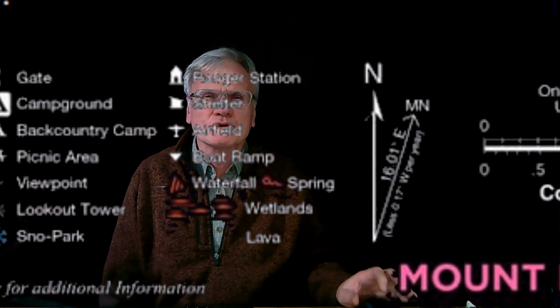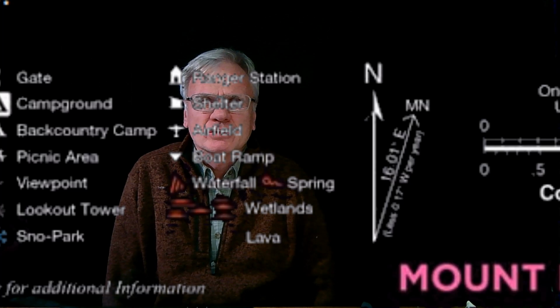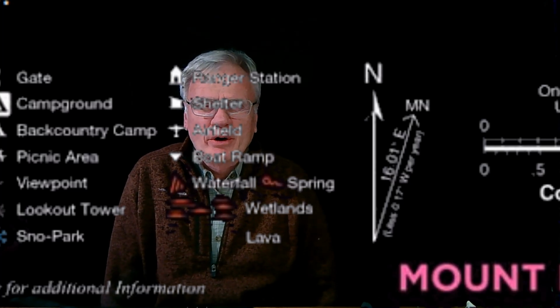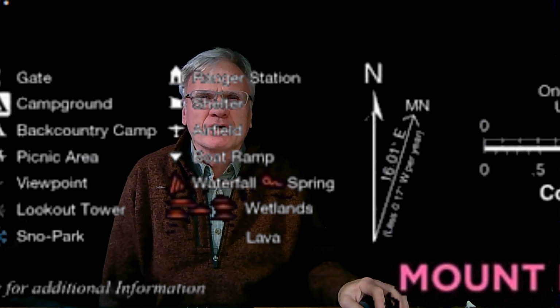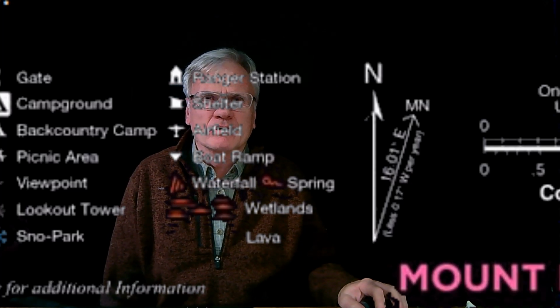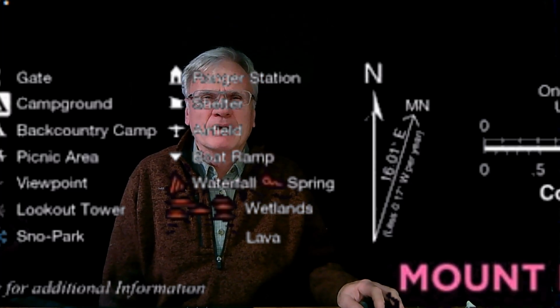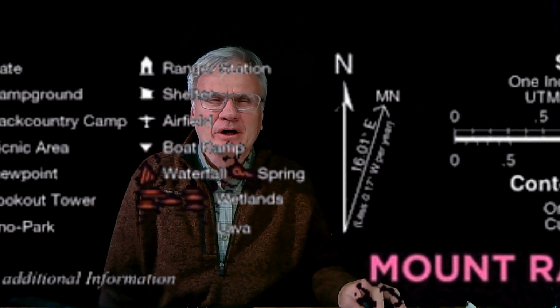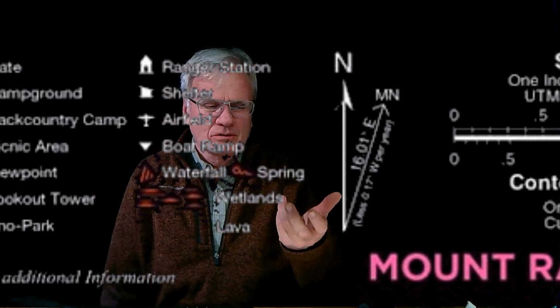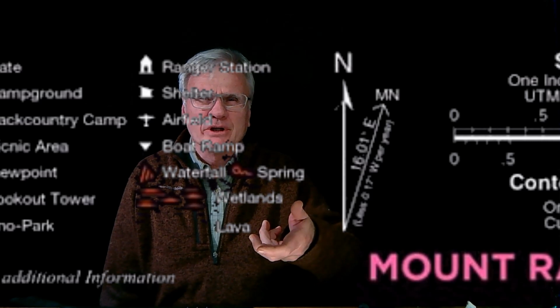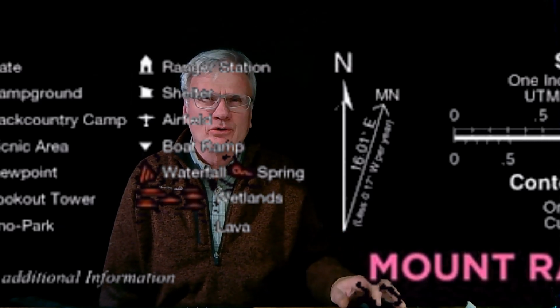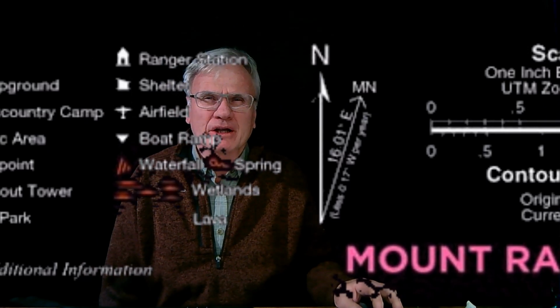This sign here shows the north arrow, so by convention north is pointing towards the top of the page, and then this arrow here shows magnetic north. So magnetic north, if you're using a hand compass, is about 16 degrees, 1 minute east of true north. This is referred to as the declination. I have a compass that I can adjust, rotating my inner degrees within the compass itself so that I can read true north and true bearings and azimuth without accounting for the declination.